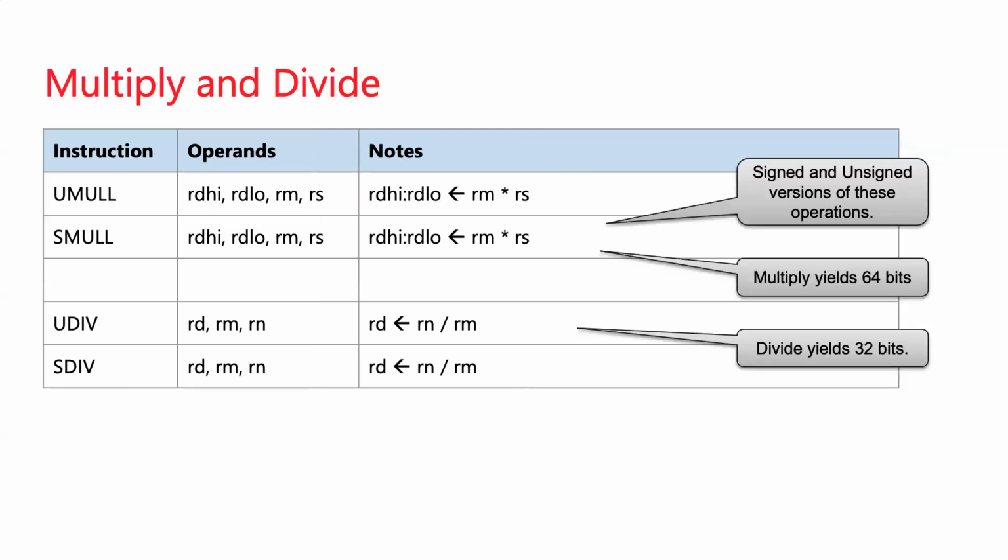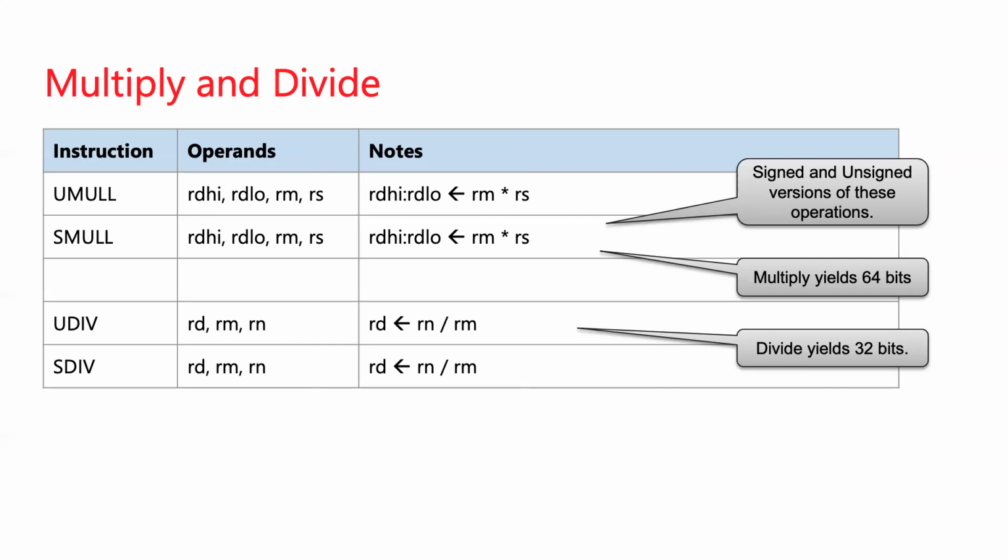All right. Multiply and divide. We'll try to cover this quickly. I don't think you'll need to use this instruction, but maybe it's nice to see. For multiply and divide, just like Intel, there are two different versions. There's a signed and an unsigned version, and you can guess which is which based on their names. So UMUL for unsigned multiply, SMUL for signed. These take 4 operands because they always do a 32 times 32-bit multiply, and that gives us a 64-bit result.